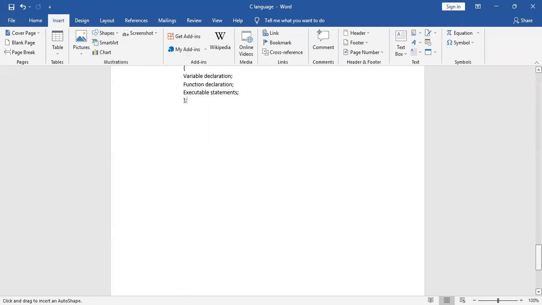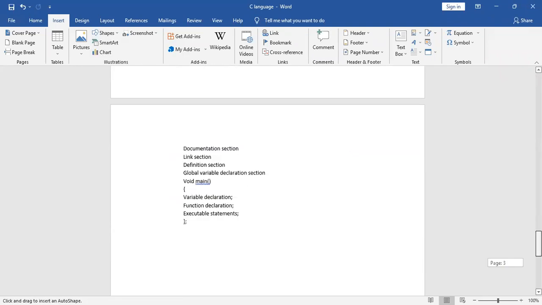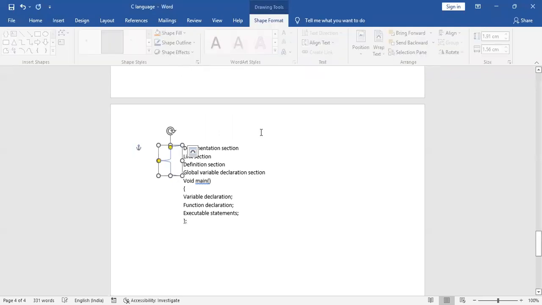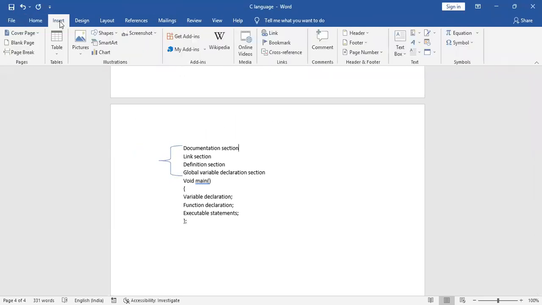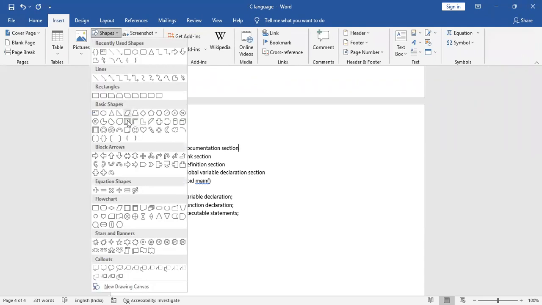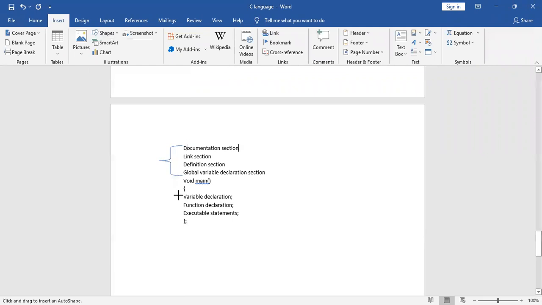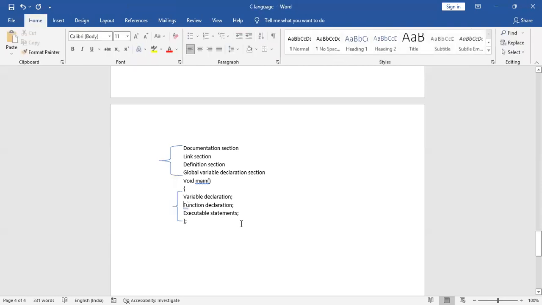Okay, so as the actual execution of the program starts from here, సో ఇక్కడ మనకి ఈ సెక్షన్ అనేది సపోర్టింగ్ సెక్షన్ అంతే. సో this is going to support the program, but where the actual execution of the program will be from this open curly braces. ఓపెన్ కర్లీ బ్రేసెస్ ఉన్నాయి కదా, అక్కడి నుంచి ఇక్కడ వరకు యాక్చువల్ ఎగ్జిక్యూషన్ అనేది జరుగుతుంది.